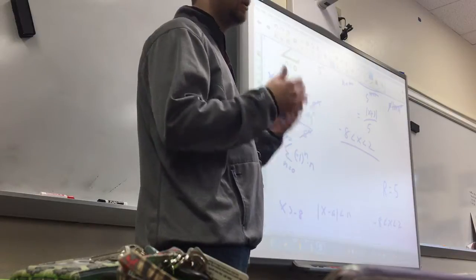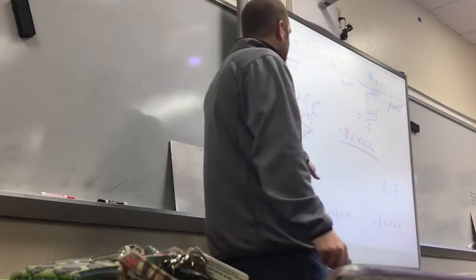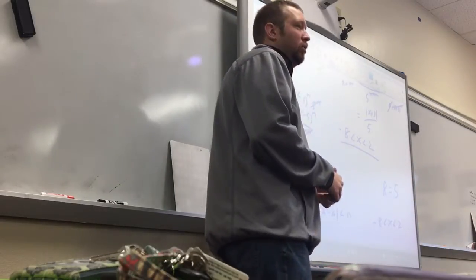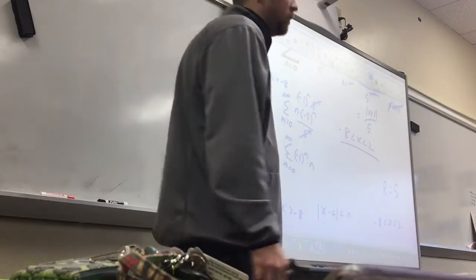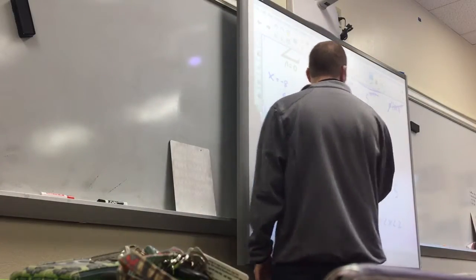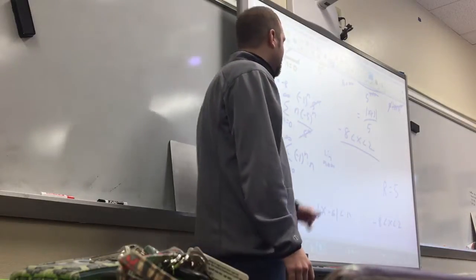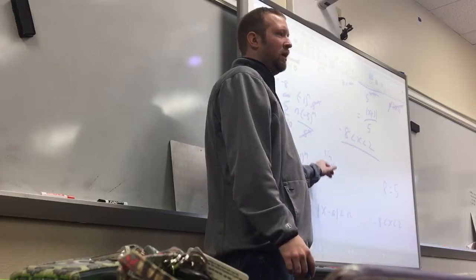A lot more we're going to learn. We've got a couple that we kind of know as well. But again, first test we're going to do is the nth term test. And so we're going to find the limit as n goes to infinity of a sub n. And again, a sub n in this case is really just n.